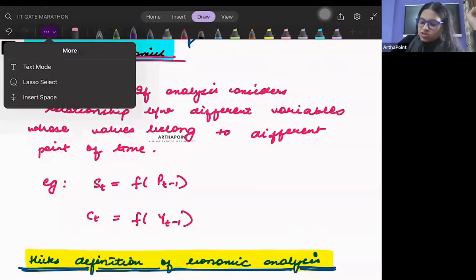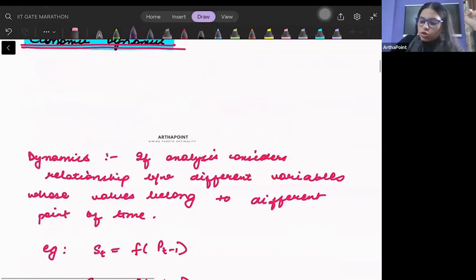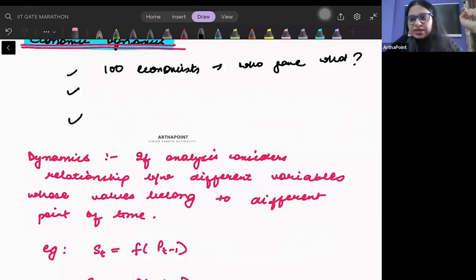So before I just go and deep dive into this, if you just go ahead and you look into the portal, you will see these 3 videos are important. एक दिया होगा 100 economists के ऊपर एक वीडियो होगी बेटा. Who gave what? ये important है, बहुत important है, because you have to remember at least these 100 economists कि किसने क्या दिया है. That is important. जैसे if I ask you who gave innovation theory, तो आपको पता होना चाहिए Schumpeter gave innovation theory.